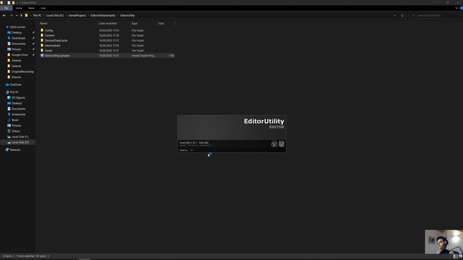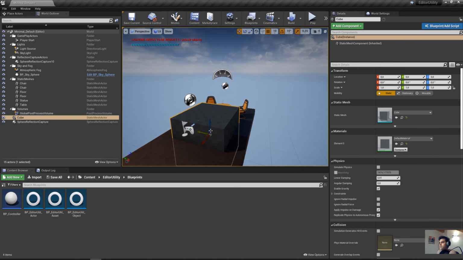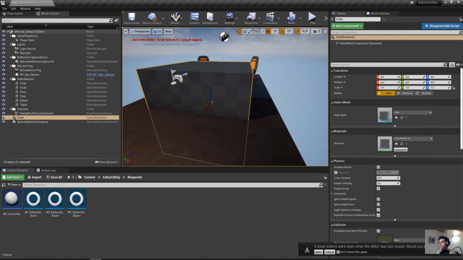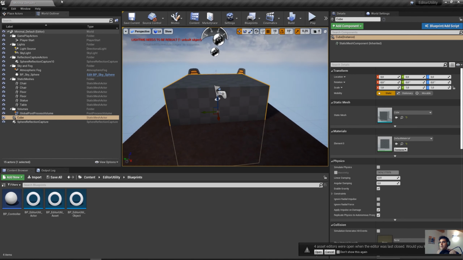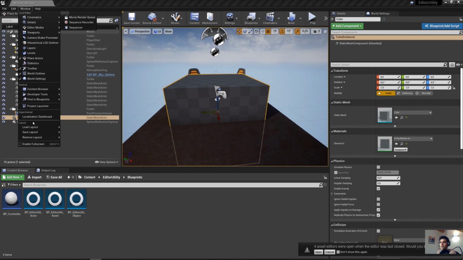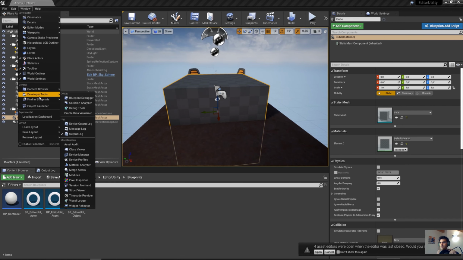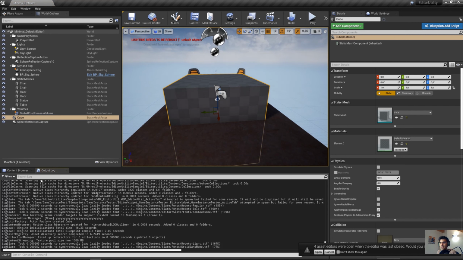whether it's going to get executed on startup or not. This is something useful whenever you want to take care of something in your editor, so that it looks the same every time you close the project and open it again. You're seeing the cube in the middle, and if you go to the output log, sorry, you're going to see this message as well. That means it was successfully called.